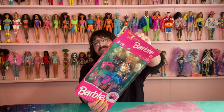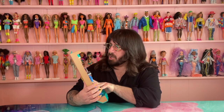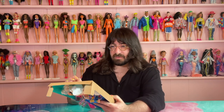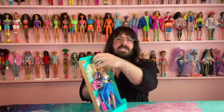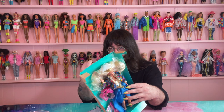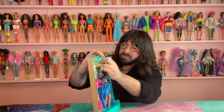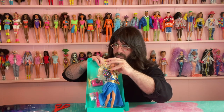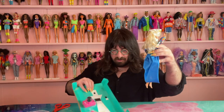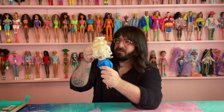I think I can just pull it out now. Yeah. So, good thing though, I don't see any tabs. I just see twisty ties and strings. Okay, so I'm just gonna cut the twisty ties from the front, and I think I should be able to just pull it on out. Okay, and her hair is trapped in this plastic thing, but I think it should just slide out. Okay. I think that was the easiest I've ever gotten a doll out. Holy moly.